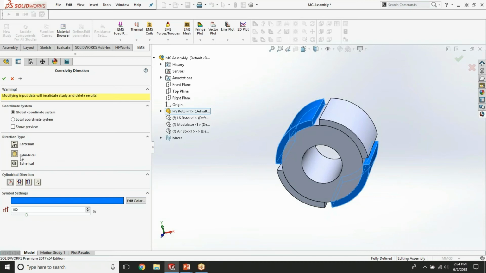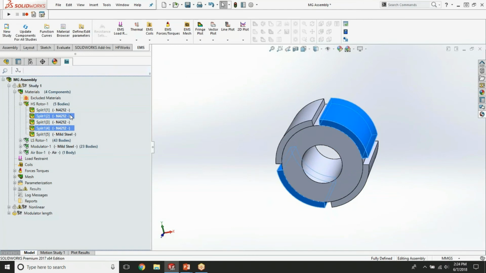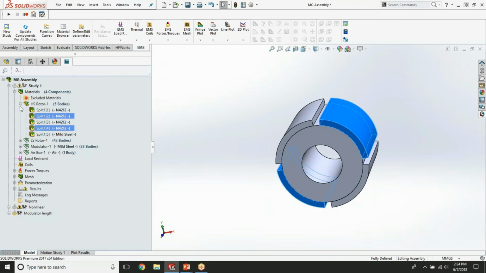You can just use the global cylindrical coordinate system and define the magnetization direction for each magnet. The same thing for the other 2 magnets, with the difference that we're going to change the direction of the magnetization so that the fields from 2 adjacent magnets interact and go from one to another, which is what we want to have.